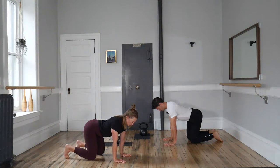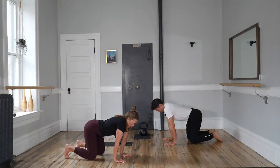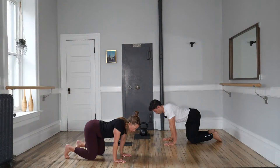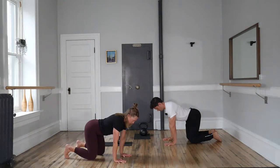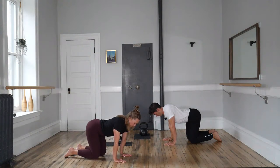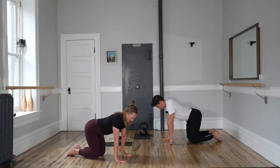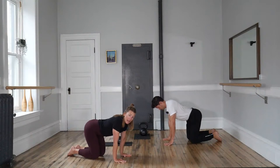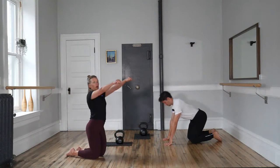Let's lightly pull our shoulders down, then shrug our shoulders up. One more time — pull them down. That's where we want for our press. Shrug them up, pull them down. Now lightly retract them — pinch a pencil between your shoulder blades — and then push the pencil out by sending the blades around the rib cage. One more time: blades pinch together, blades press away. Last time, we'll end with those blades lightly retracted and lightly depressed. Finish with three first-knuckle push-ups: push into the fingers and palms land. Press into the fingers and palms land. Last time, press into the fingers, flick the floor away. Shake that out.